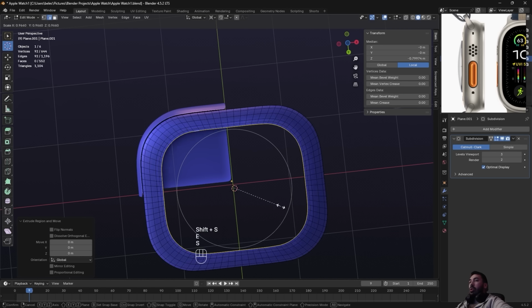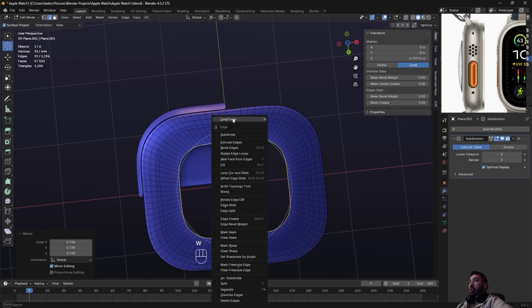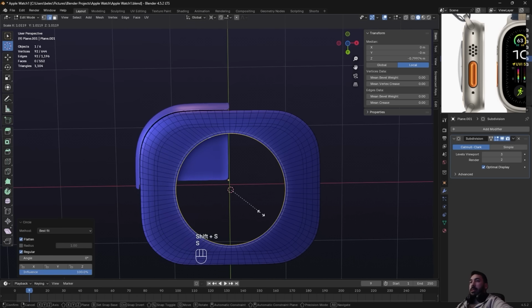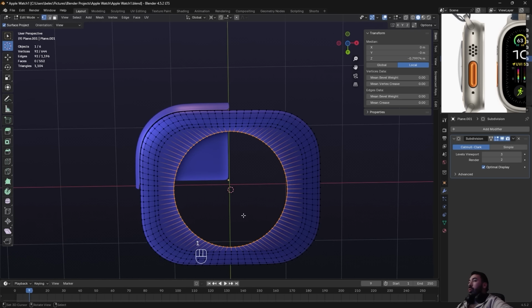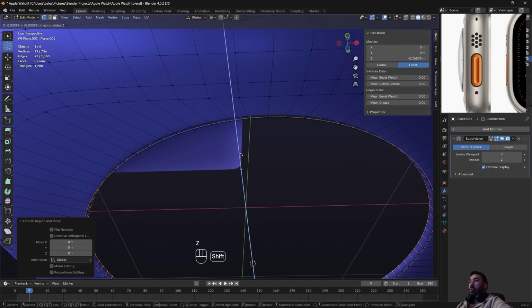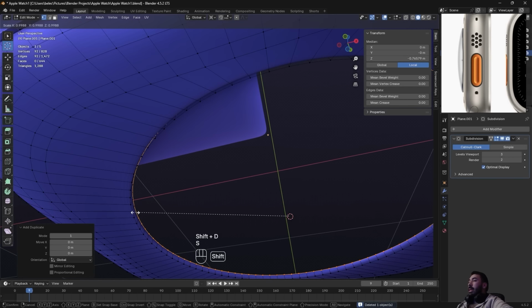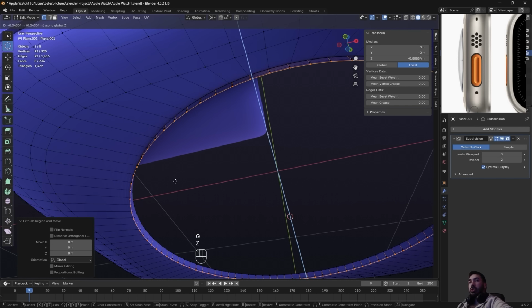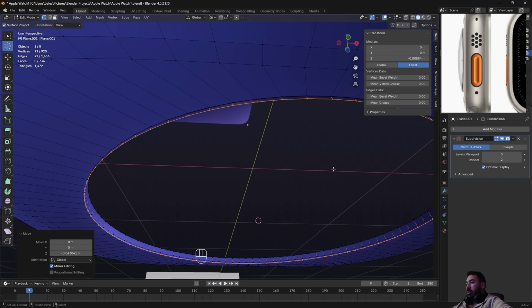And then we take all this geometry, we extrude it inwards, we use our Loop Tools circle tool, and that's going to turn this into a nice clean circle so we can just use that. Now I want to keep the meshes separated, so I'm going to extrude this inwards to create the hole, and then I'm going to duplicate that circle from the inside, and that's what I'm going to use to create the dome. So let's get rid of our subdivision surface modifier.